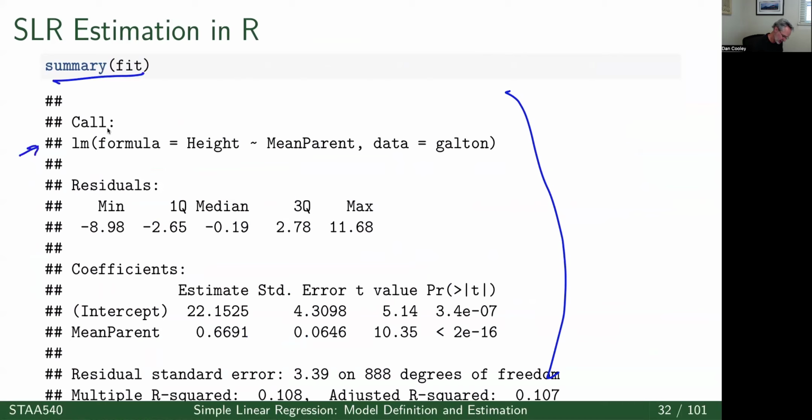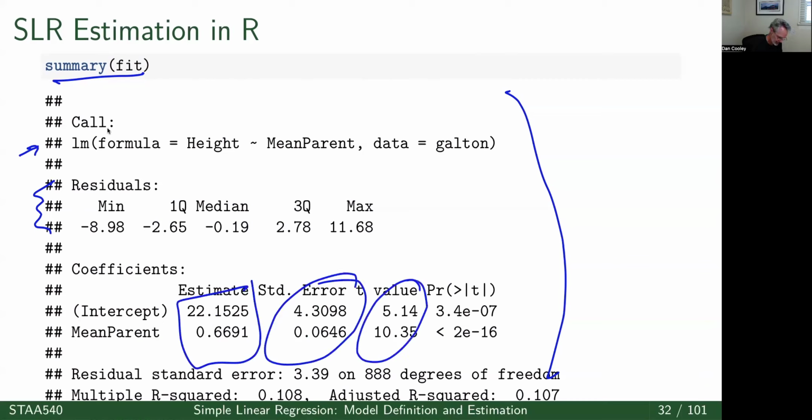Again, it gives you the call. This is talking about the residuals, which is giving us some information about the residuals. We'll talk about the difference between the residuals and the errors, but the way you may be familiar with it is the residuals are our best guess of the errors. It's the actual value minus the predicted value for y. We see our estimates, but they're also giving us standard errors, t-values, and they're performing a t-test, which is asking whether they're significantly different from 0.